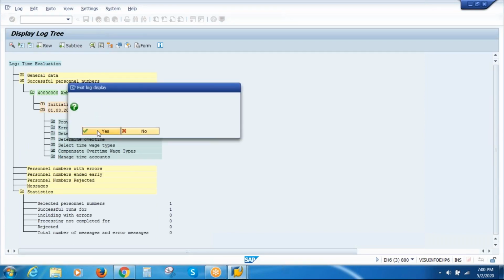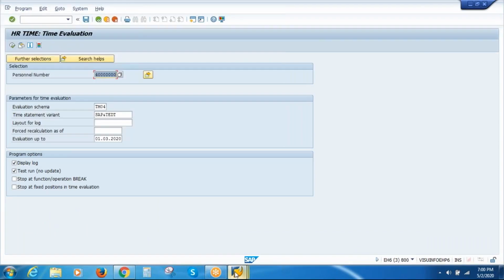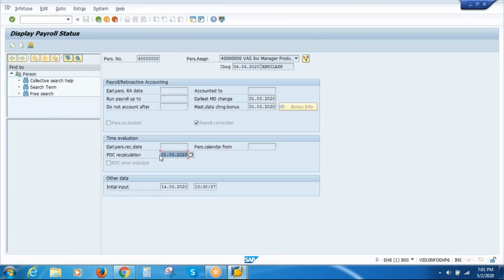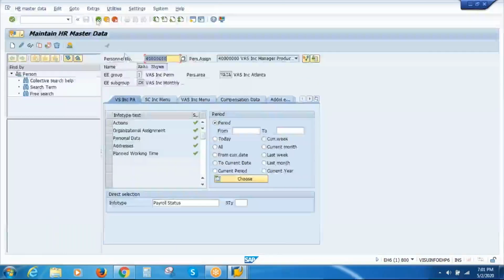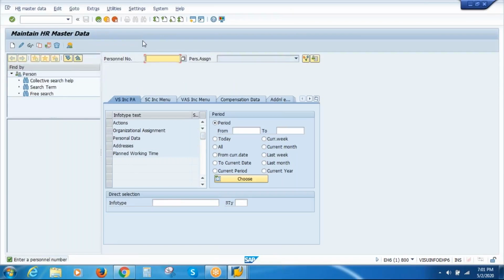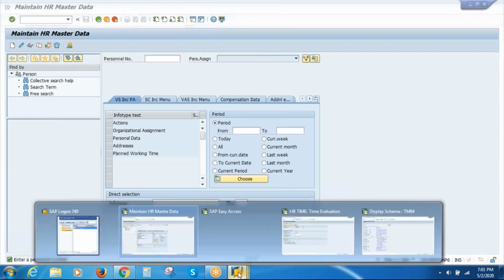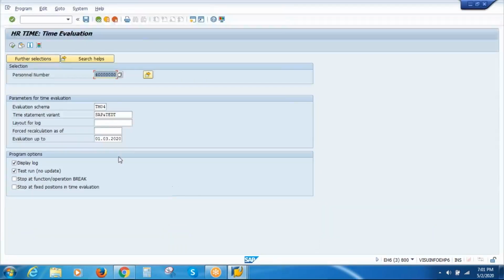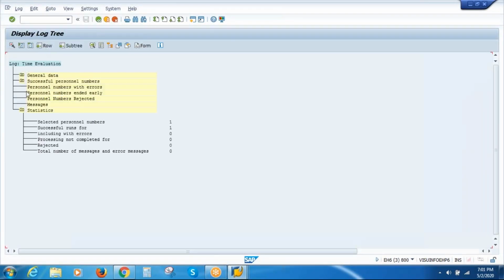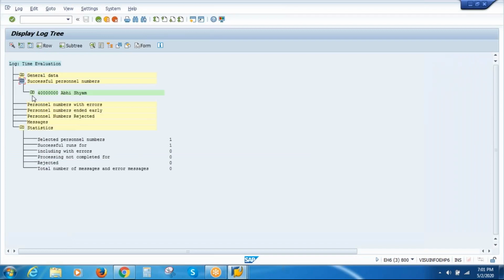Now see how the date changes here. The date we are seeing here is 1/3/2020, right? When we run live time evaluation, the employee should not be present in PA30. So I'm running the live time evaluation for 1 day. Just observe this. Execute. Live time evaluation is over for 1 day.